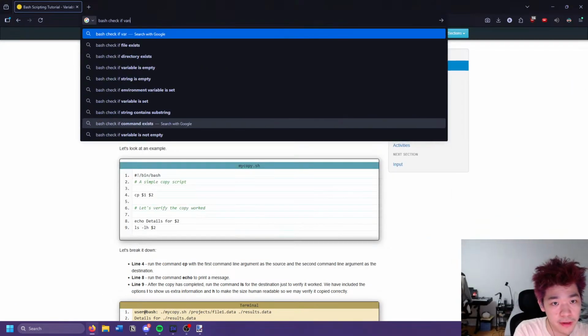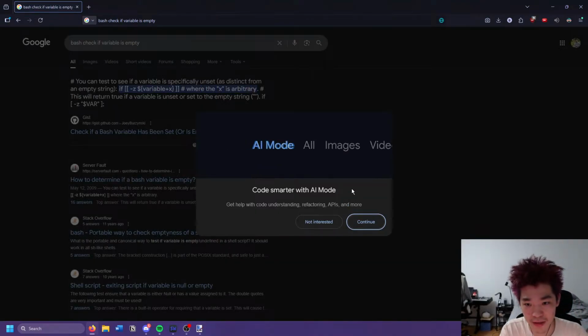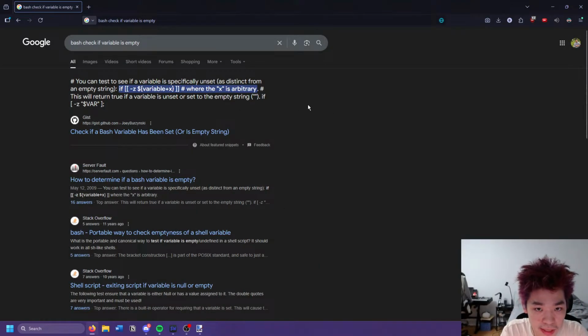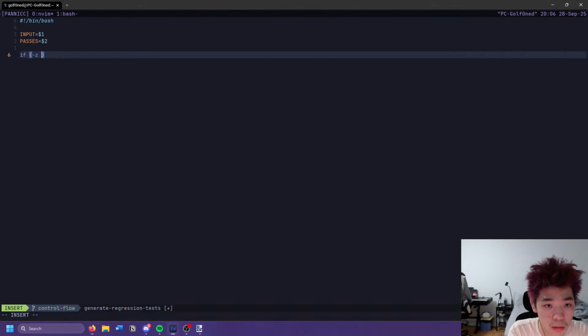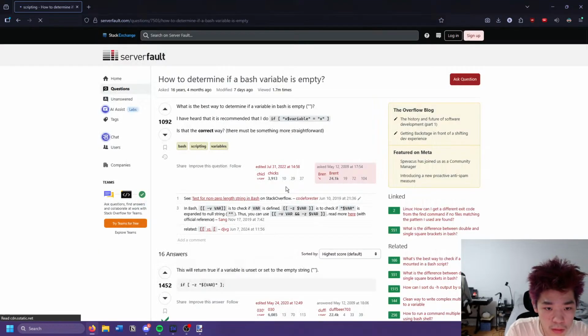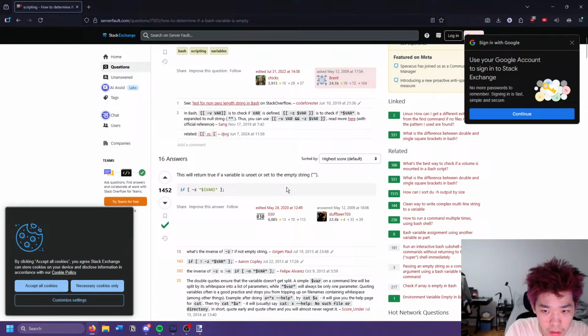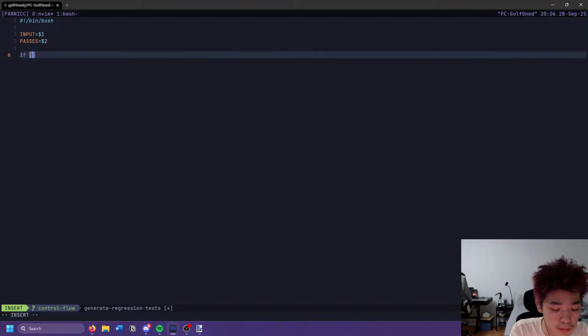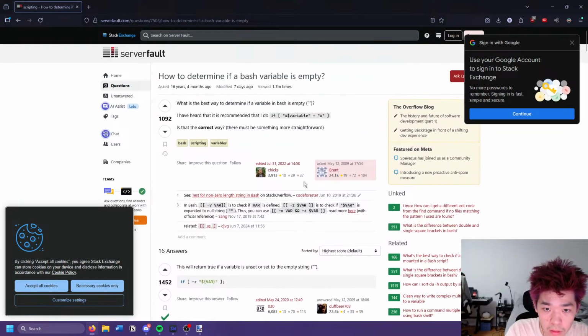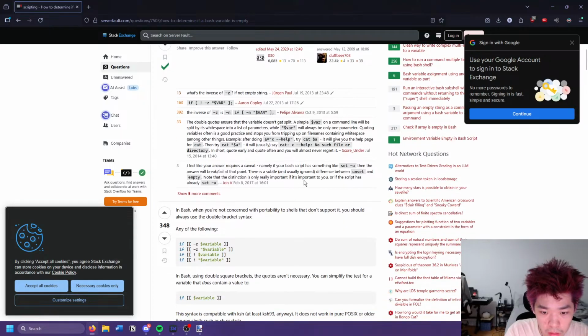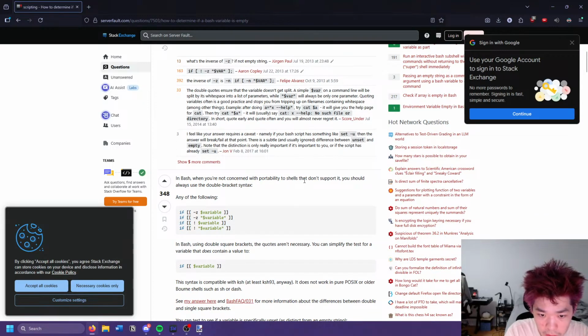Dash check if variable is empty. It's been so long since I've written a real bash script. Dash Z. Okay, we want, oh, contains, so we can do it like this.